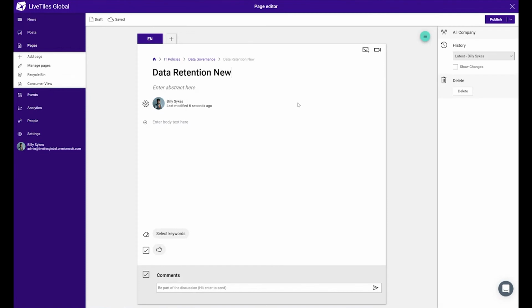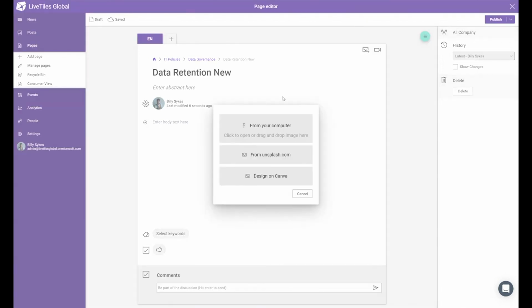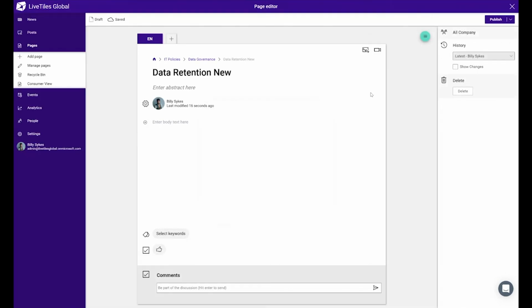Again, same editor, same layout. I have the ability to still upload content from my computer, Unsplash, Canva. I can upload videos, everything I need to here to add this content, whether adding it to the body section, images, videos, documents. So being able to embed documents as well, inserting contents.